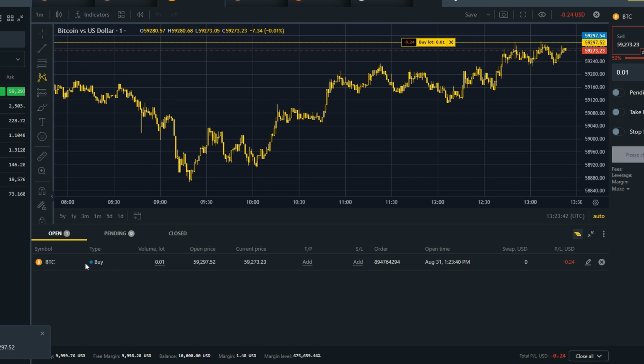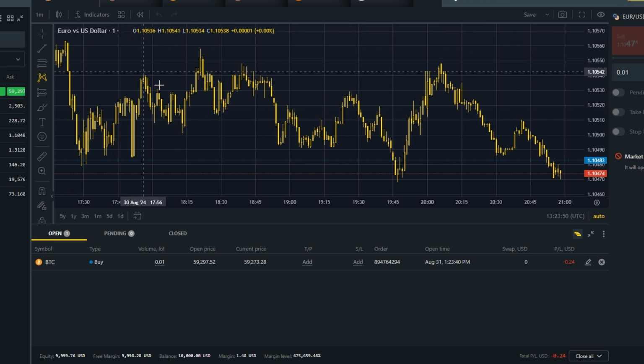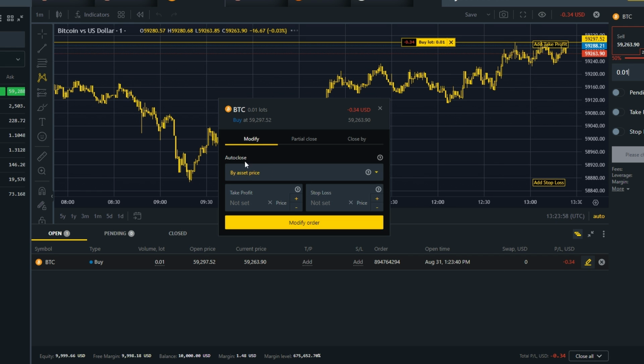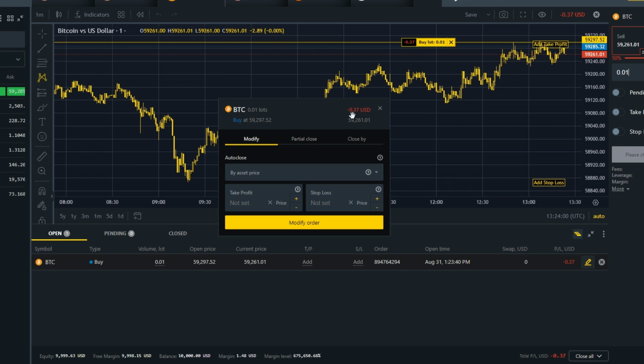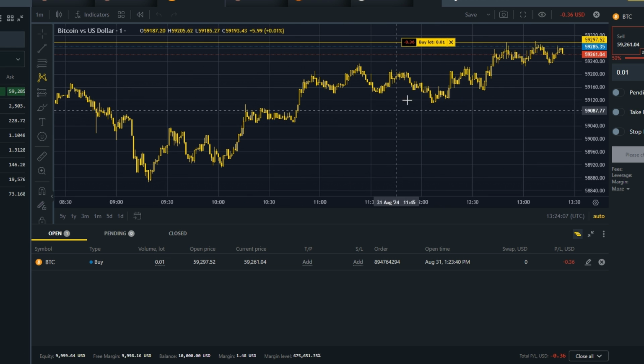If you're trading something like forex, the process is pretty much the same. You pick a currency pair from your watch list, open up the chart, and analyze it using the tools I've shown you. Then, when you're ready, you just set your volume, adjust your auto-close settings, and place the trade. Forex trading on Exness is just as straightforward as trading stocks, which makes it easy to switch between different types of assets without having to learn a whole new system.